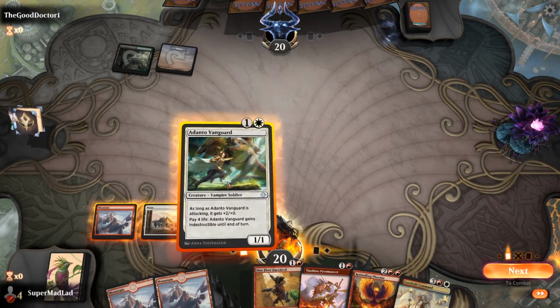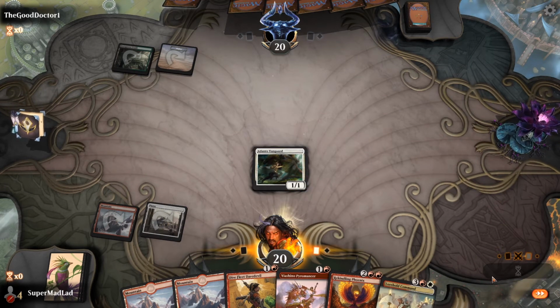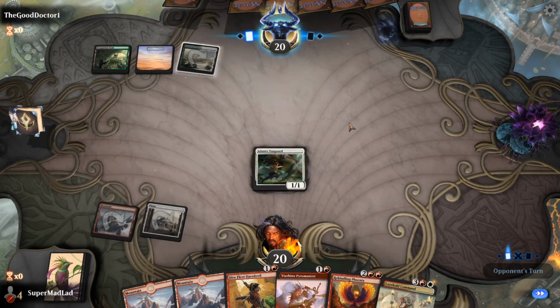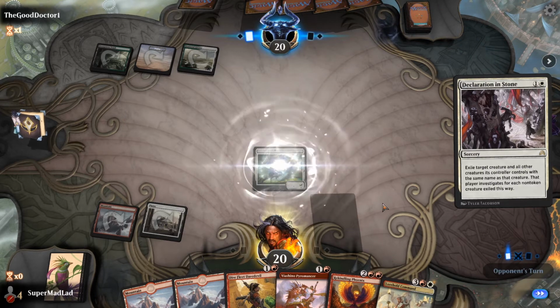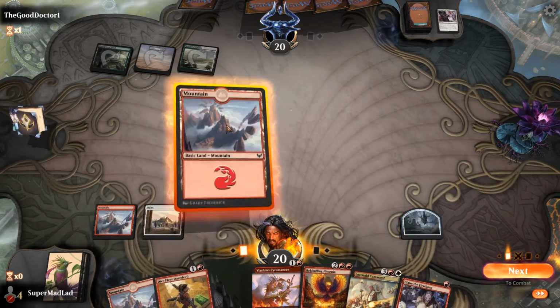Alright, well, we're going to go with the Adanta Vanguard, because it attacks for the most immediately. So while the board is clear, that's what I want to do. I want to attack in a way that doesn't cost me 4 life every time. Declaration in Stone, wow. Alright, totally fine. Claim the firstborn for us.